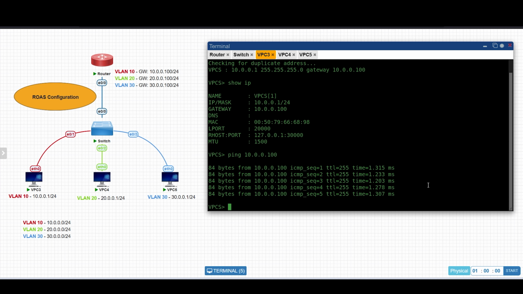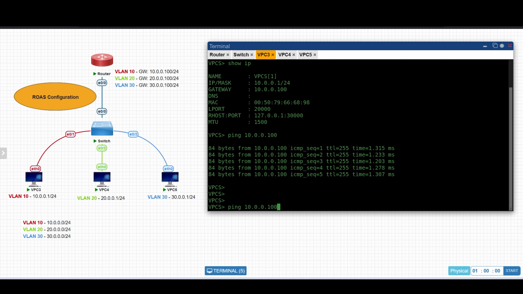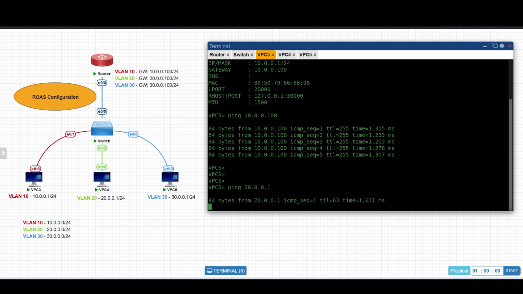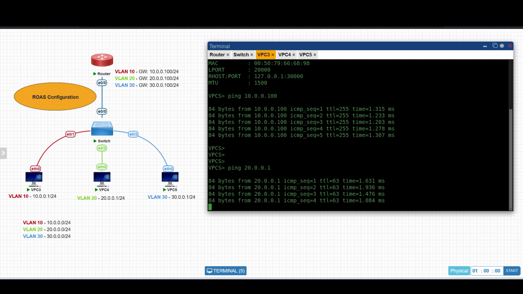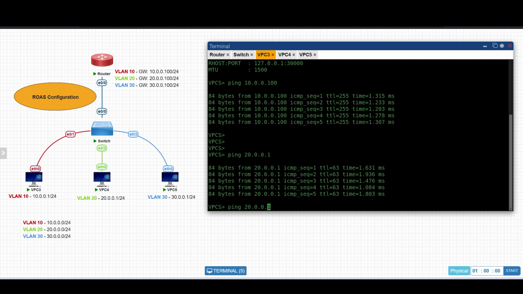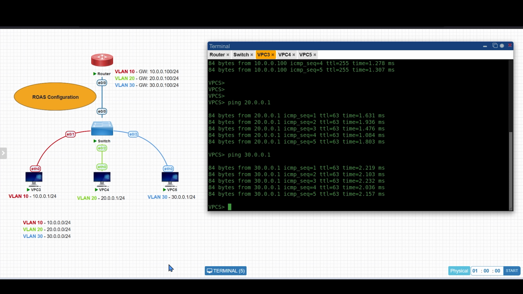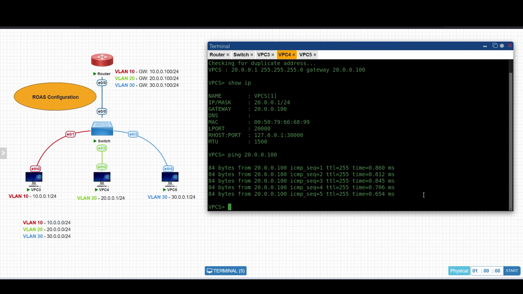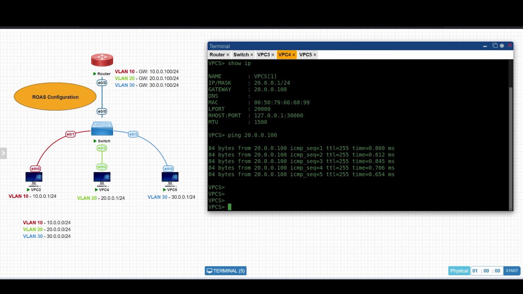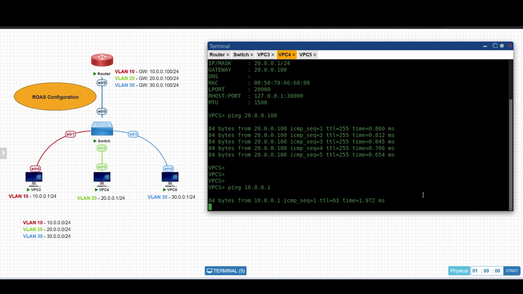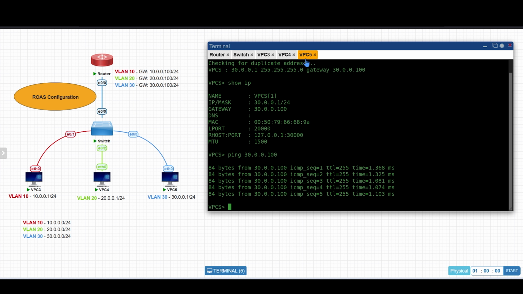Now I'll ping the other PCs. 20.0.0.1, which is pinging, and let's ping 30.0.0.1. So I can ping all the networks, right? Let's verify from here. Ping 10.0.0.1. Yes, I am able to ping.